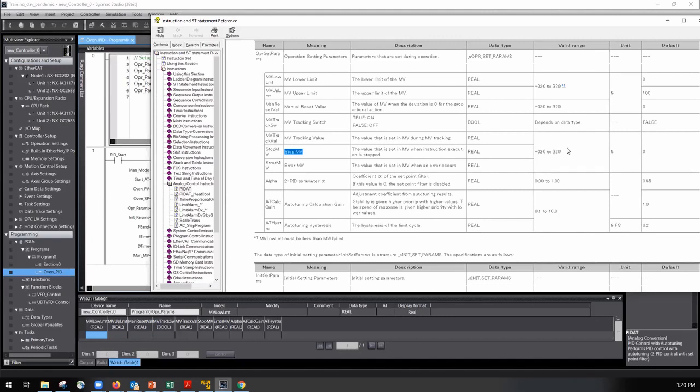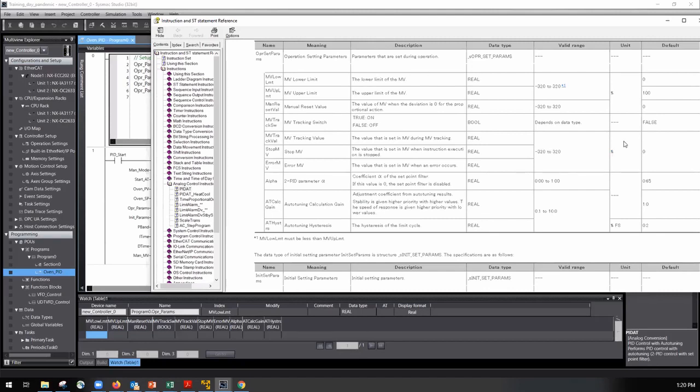So this is specified in a percentage, which is something, I'm not going to say unique to Omron, but perhaps different than a few things that you guys are used to. It's a percentage of our output instead of a hard-coded value. So if my output was 0 to 100, and I specified 10% here, then that would be 10. But if my output was 0 to 300, and I specified 10 here, then it would actually be 30.